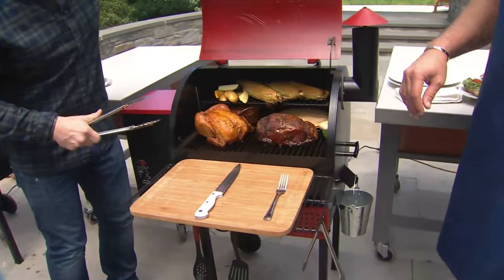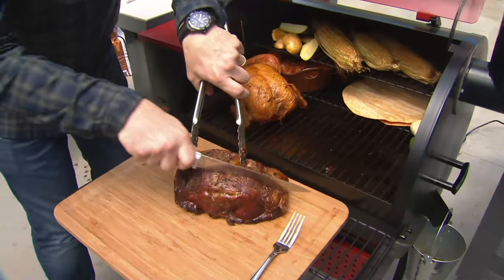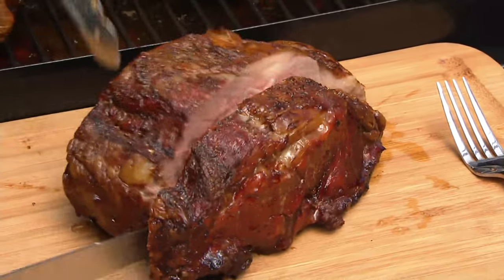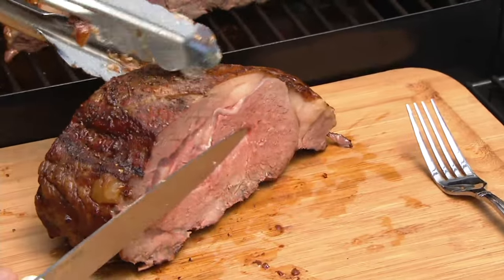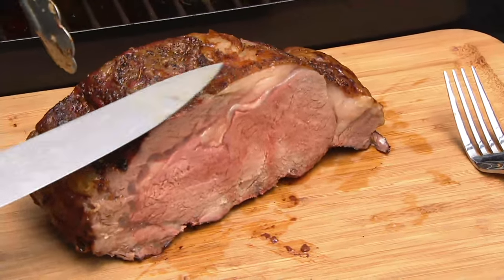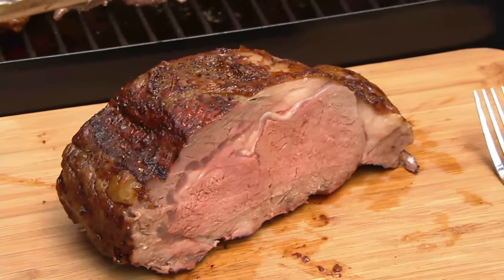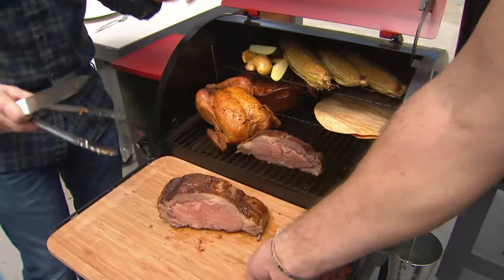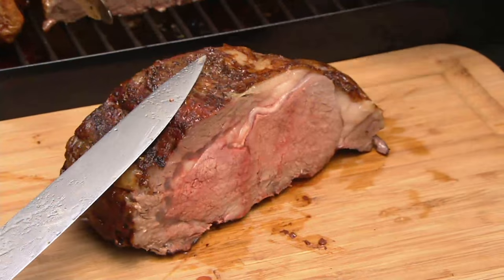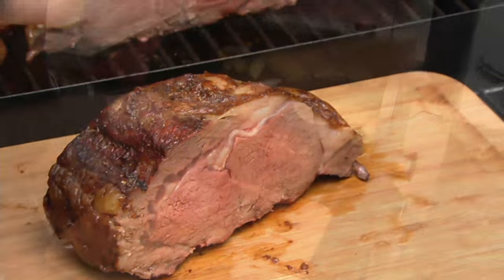Look at this — you've got a beautiful prime rib, a whole chicken, baked beans back there, smoked corn on the cob. This is summertime eating. Here's your steakhouse prime rib, cooked in the Traeger in a couple of hours. Anybody got a little horseradish and some baked potatoes? When people buy the Traeger for the first time, they get hooked — they get addicted to cooking on the Traeger and nearly use it for everything. Look how juicy. Great results, great smoky flavor, evenly cooked. This was in here for about four or five hours and we didn't have to mess with it.